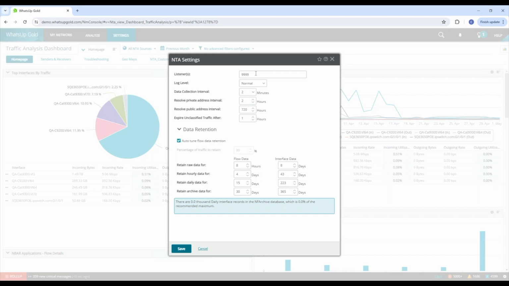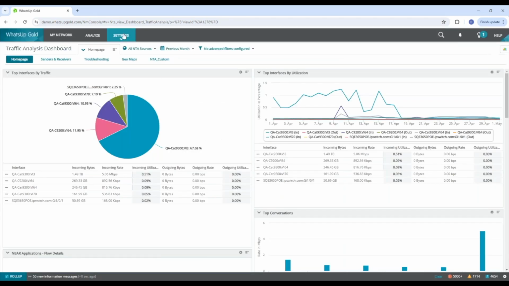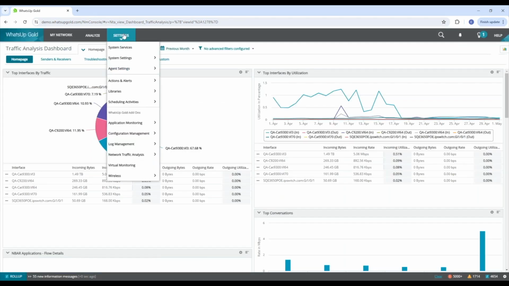So based on your needs, or in today's networks, we are heading towards different regulations in that part. So you can change this in the way that this is compliant for your company policies, for your governmental policies, or whatever this can be. And the port on which WhatsUp Gold listens for traffic is also configurable from the network traffic analysis settings.